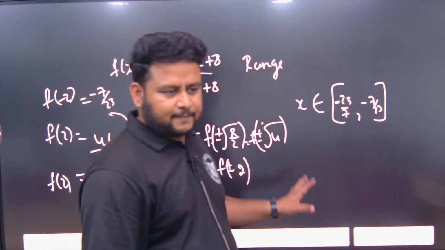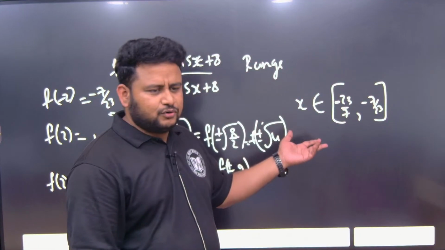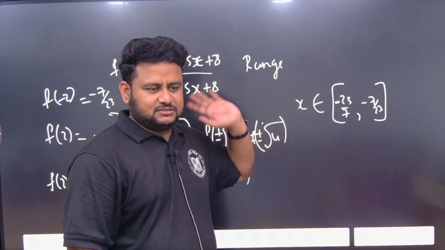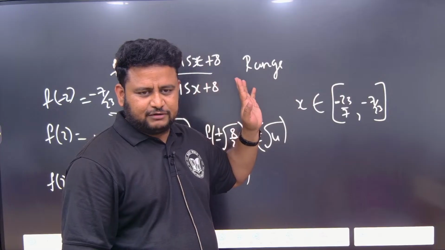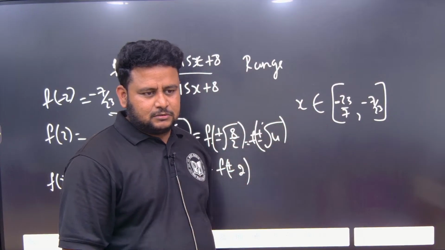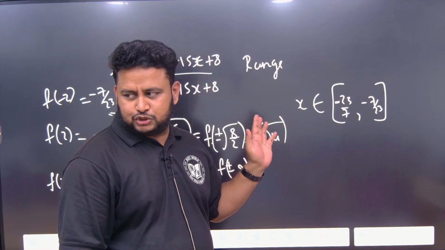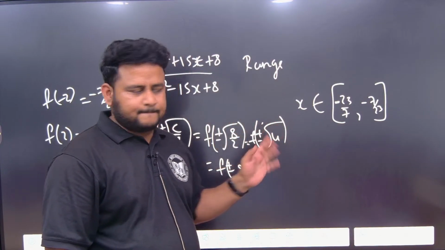Understood? Clear? Got it? If in doubt, what do you do? How did you used to write for normal? If it is positive, write like that, then for negative numbers you write reverse. That's all. You used to fold, the same thing, like that. That's why you used to fold. Clear? Got it?